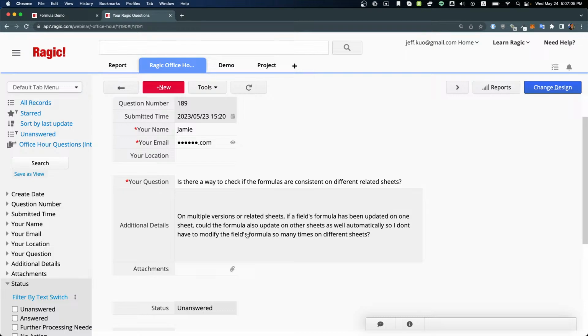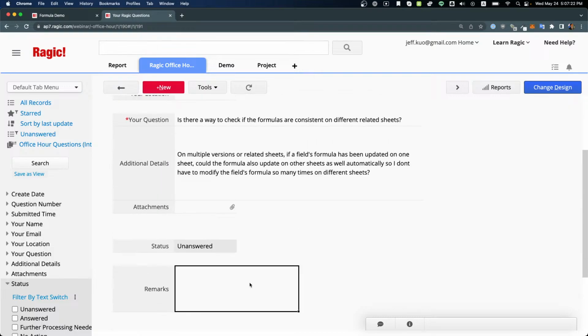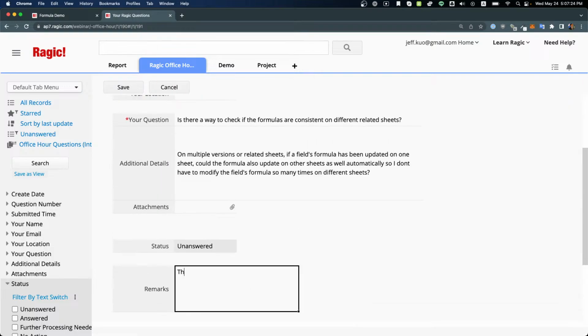I do think this makes sense, and updating the formula for different versions is actually really similar to updating it for the listing page. So we will try to see if we can work on this. Thank you for your suggestion.